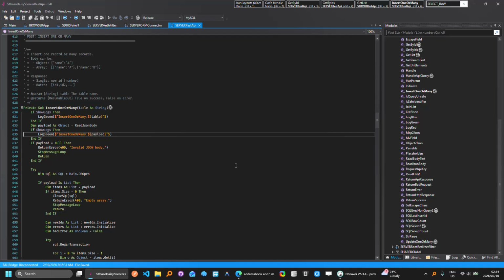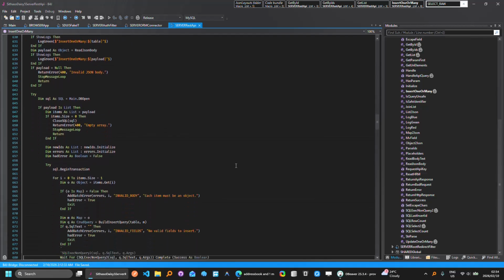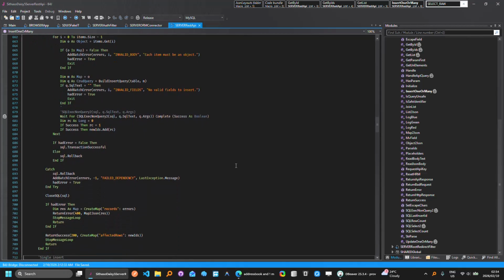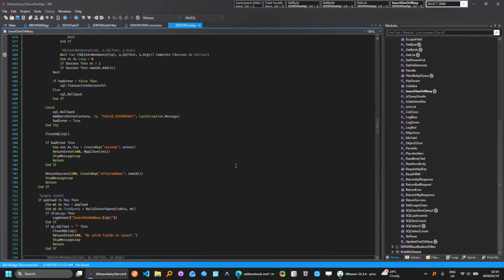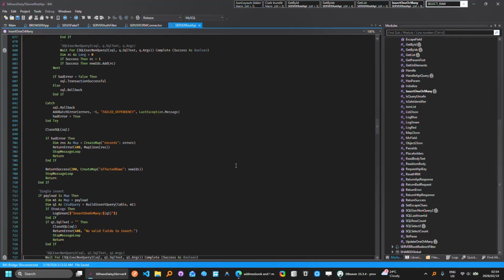Now, insert one or many: as I'm indicating, Eric helped us to write this particular handler, basing it on PHP CRUD API, so that it reaches the maturity level that we wanted it to reach. It was not an easy process, but we're glad that we did it.